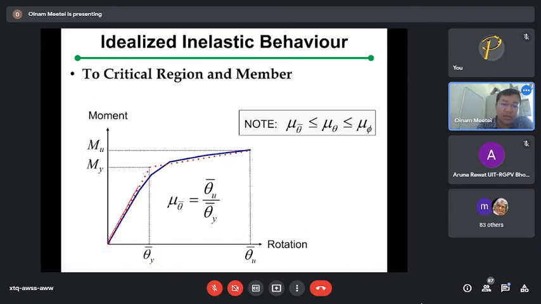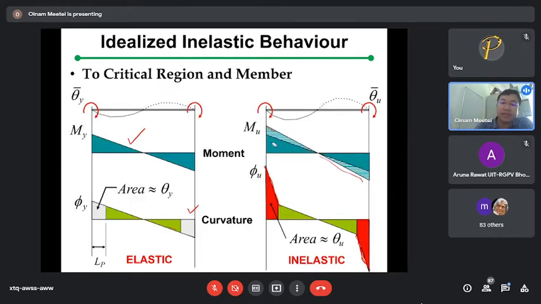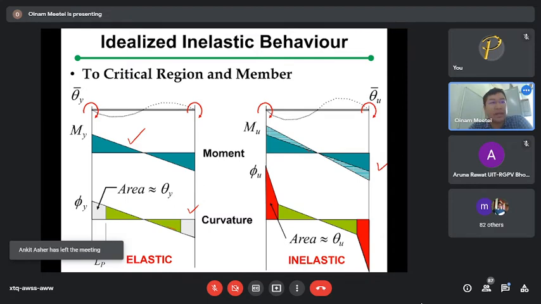So this moment curvature is an idealized form. Here it is represented by only one plot, but the actual distribution is shown here. From here you can learn a lot about how the moment curvature is distributed in the elastic as well as the inelastic range. For pushover analysis, we are interested in the inelastic region. Elastic is very simple, which you already learned in structural analysis in your BTech course. So this inelastic portion is very important. You should know the nonlinear behavior at the material level as well as the section level.